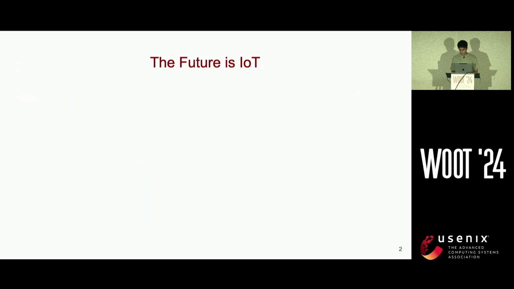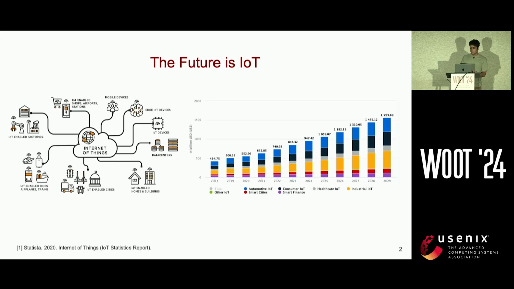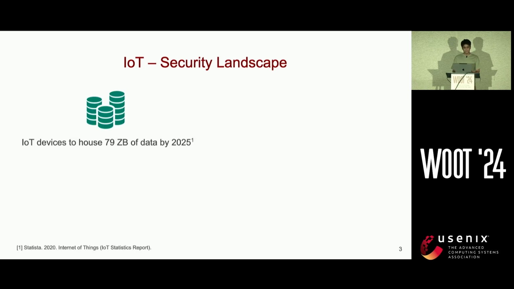So let's begin. IoT devices are ubiquitous. They can be found everywhere, from military asset tracking and remote patient monitoring to edge computing enabled wearables and self-driving cars. As this chart illustrates, it is projected to become a $1 trillion industry in the next 5 years. As such, these devices are a treasure trove of sensitive information, which makes their security a critical avenue of research.